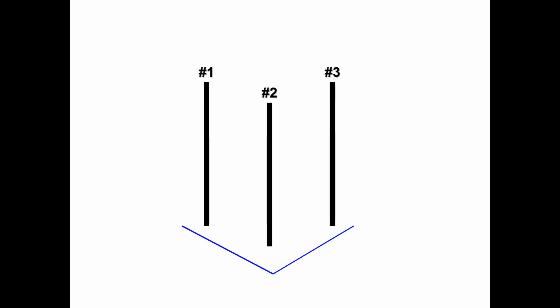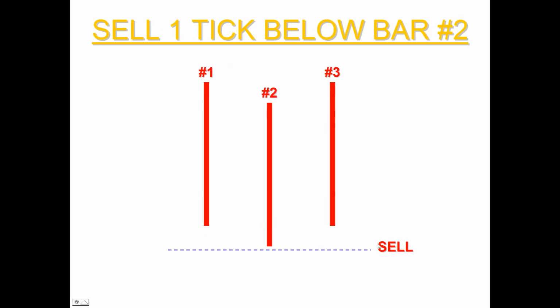Same thing works with a short-term 3-bar pivot low. Bar number 1 creates a low right here. Bar number 2 creates a lower low, and bar number 3 creates a higher low. So you have a kind of V look to it. What we want to do is apply the PET-D and make sure that all 3 bars are red. It's not enough to have just 1 or 2 bars red. All 3 need to be red because that's telling us this pattern is in a short-term downtrend. And if we're in a short-term downtrend, then we want to sell once we trade 1 tick below.